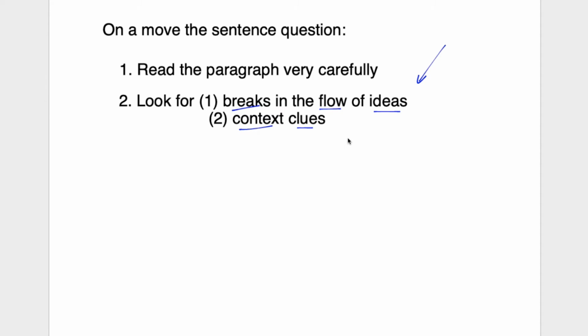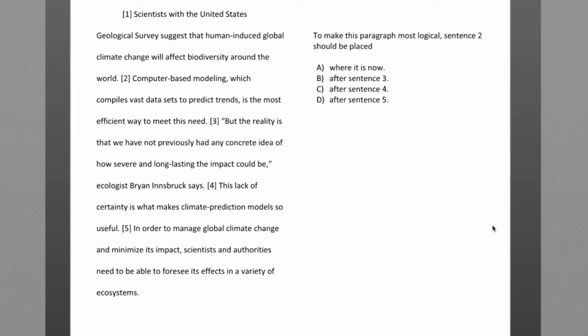Second of all, we're going to look for context clues. Now, hopefully we'll see an example of this, but a context clue is any concrete indicator that something doesn't belong in a certain place or does belong in a certain place. And I'll show you a little bit more about what I mean in just a moment. But I'm looking for specific words or phrases or specific references that don't make sense when the paragraph's written like it is, or that can only make sense with the paragraph written like it is. Either one of those will answer the question for you if you can spot it. So let's take a look at this paragraph.